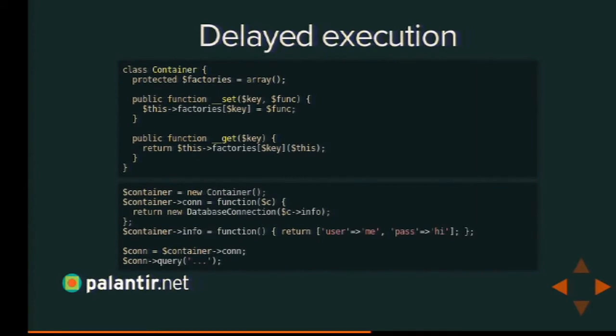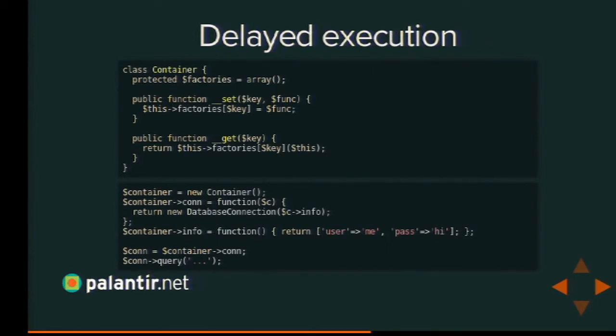Create our container object, and we're going to assign this con property this anonymous function, which is not run yet. And that function is going to access the info property of the container, of the object. And info we can define it later, that's fine, to return this array of configuration values. And so when we then ask for that con property, get is invoked, and it looks up that function we just assigned and calls that function and returns its value.